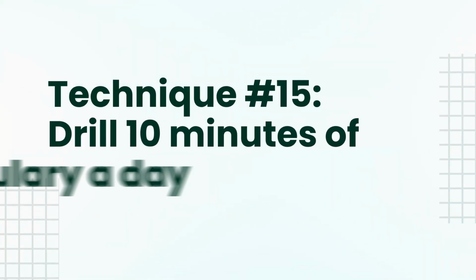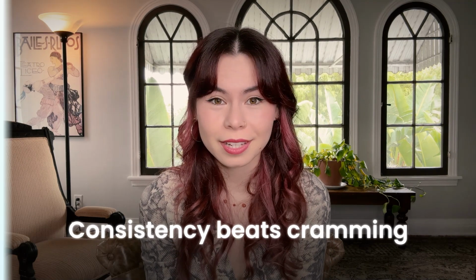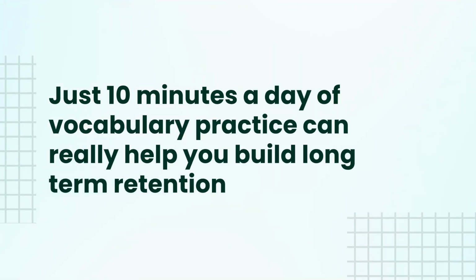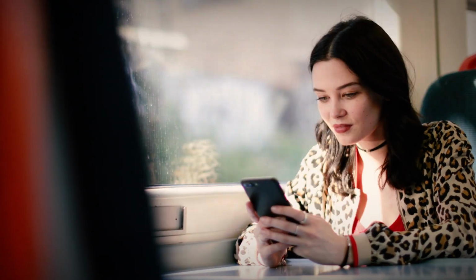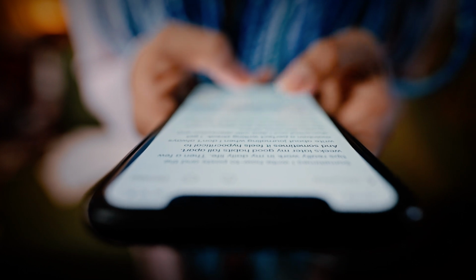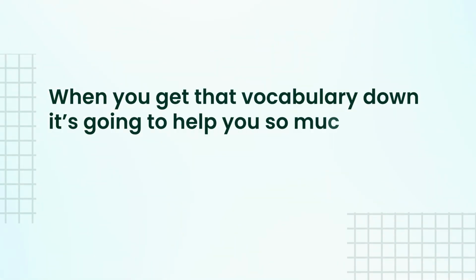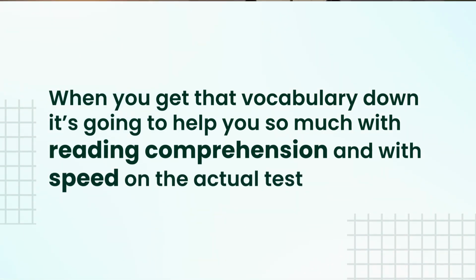Lastly, technique number 15, drill your vocabulary for 10 minutes a day. Consistency beats cramming. Just 10 minutes a day of vocabulary practice can really help you build long-term retention. I know this is something I always did on my train ride to school every morning. I would have my study app and I would be practicing my SAT vocab. When you get that vocabulary down, it's gonna help you so much with reading comprehension and with speed on the actual test, because you're gonna understand what the heck they're actually talking about.